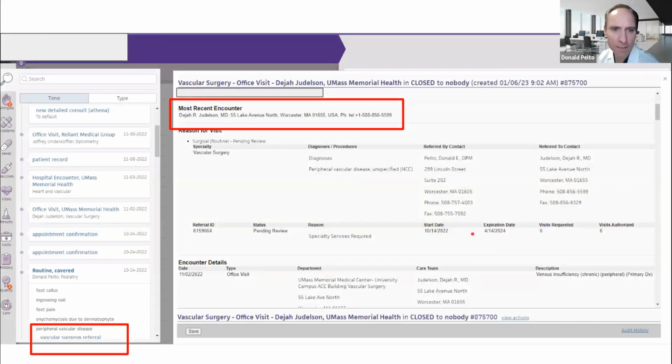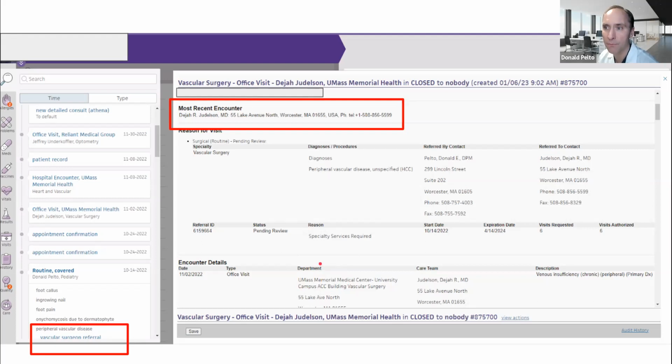This is a new addition to our EMR. So I did remove any patient identifiers from this. At least I hope I did. But this was the doctor's name. She's a vascular surgeon that saw it. But the neat thing is, within the medical record now, what I can see here is the vascular surgeon referral. And then I can also see all of the stuff popping in. So I referred over to this doctor, and if I scan down, I can read the whole note. So it's really kind of a cool thing.